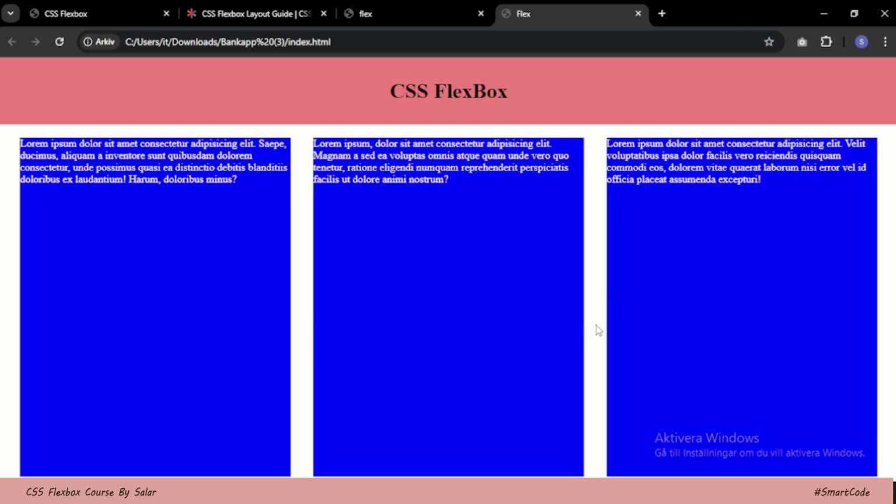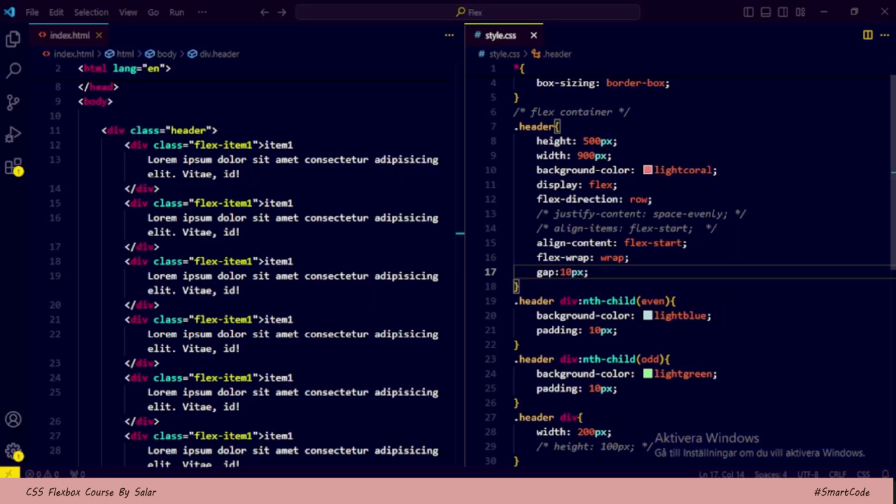So these are the two exercises I want you to solve, and if you find them difficult, check the description for the answer. Once you're done with the exercises, you can continue with the second part of this course where we will be covering item level properties. We will use the same code file and start exactly where we are leaving this tutorial. So I will see you in the second part of this course. Take care.